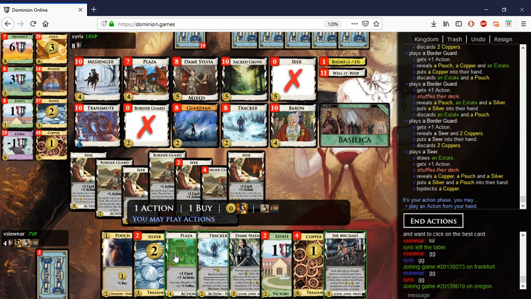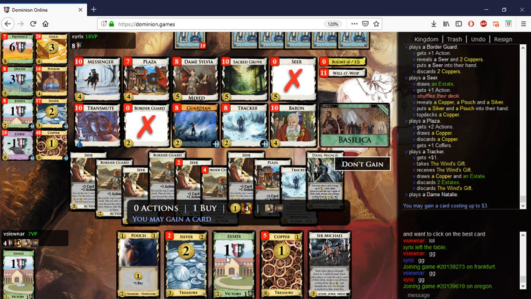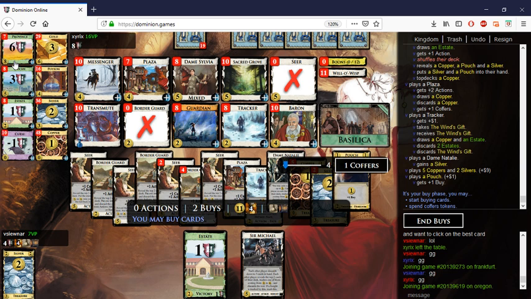Cool. Let's go for tracker first. Get rid of these two. Natalie. I don't know. I don't want to gain anything with Natalie. Silver, done reacting. Okay, so we'll just take our province here and move on.